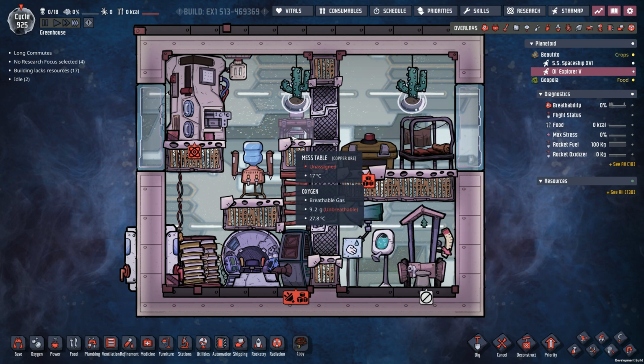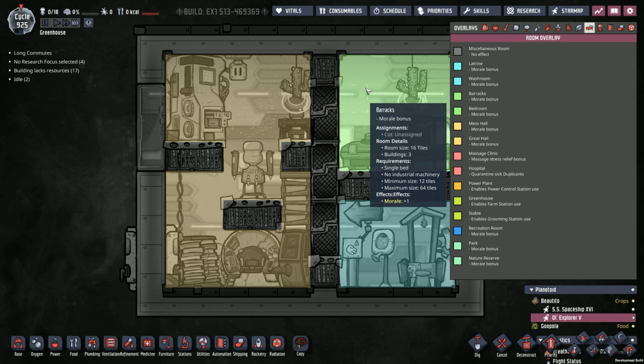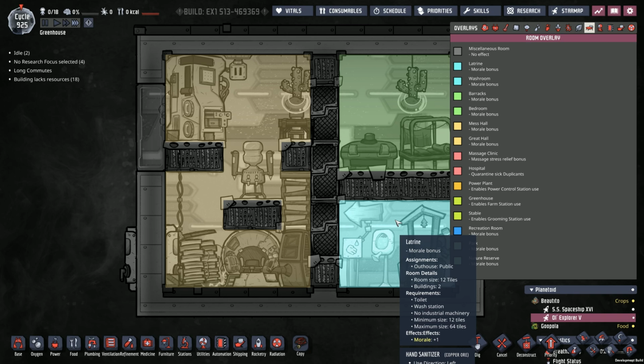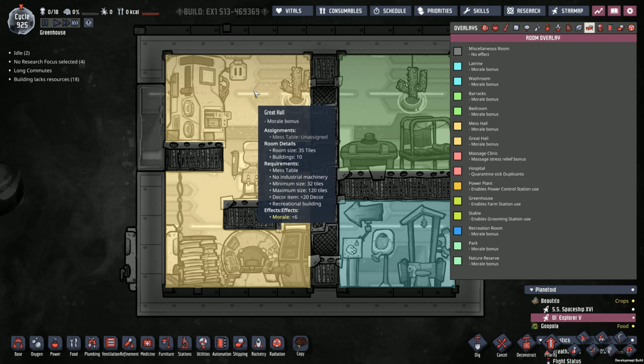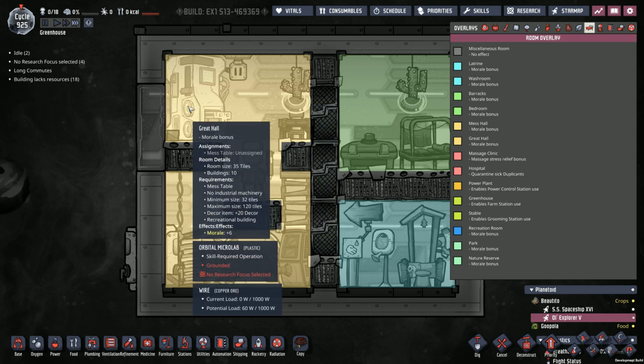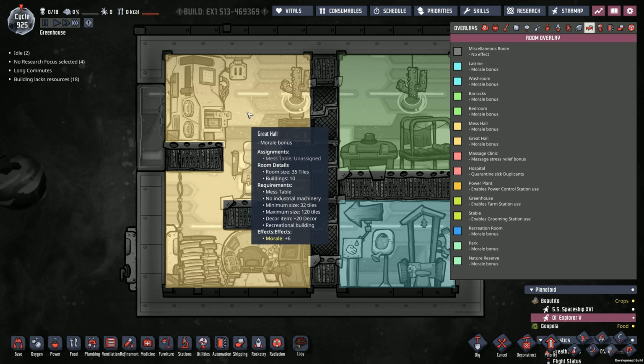Now, this was built with rooms in mind. You can see here that we have a fully operational barracks giving +1 to morale, a latrine with +1 to morale, and then a great hall with +6 to morale. Very important, because we want to make sure whatever dupe we throw in here to do all this research is not going to have a mental break, being alone and unafraid inside of space.